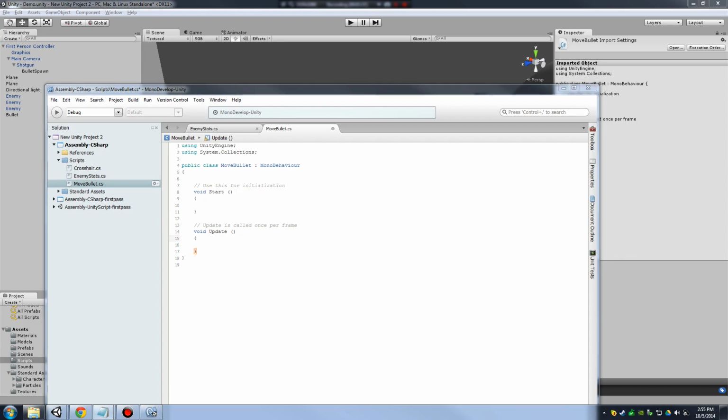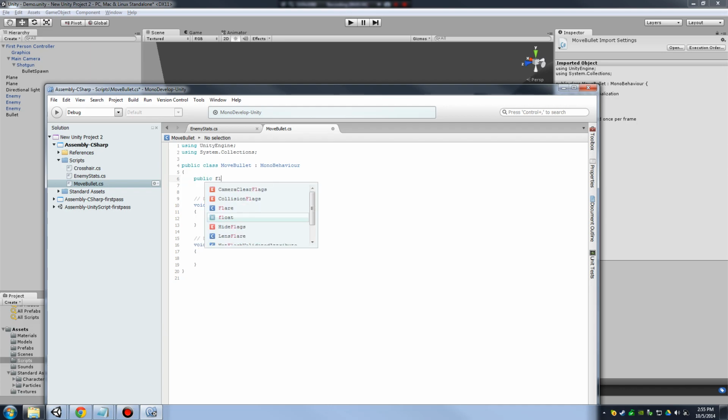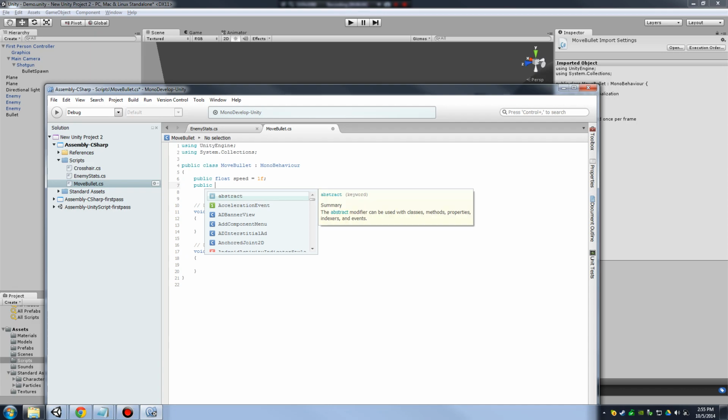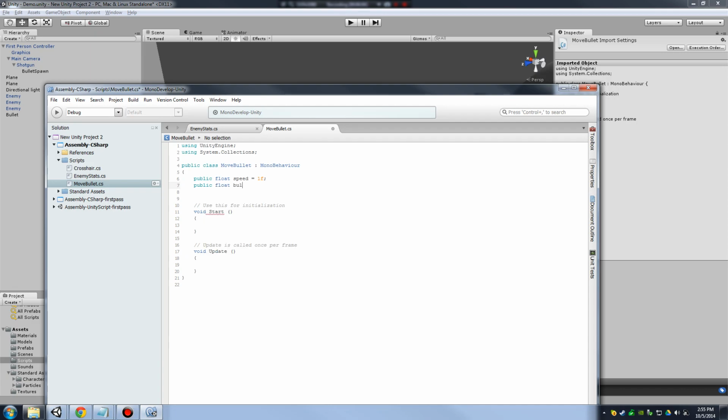and let's create some simple lines of script that will move our bullet for us. We need to accomplish two things within the script. We need to add motion to my bullet, and we need to destroy the bullet after a certain amount of time so our hierarchy here doesn't become clogged with clones of the same bullet. So we're going to do that by creating two public floats. Call this speed and set it to 1f. Let's create another public float and call this bulletLifetime and set it to 5f.